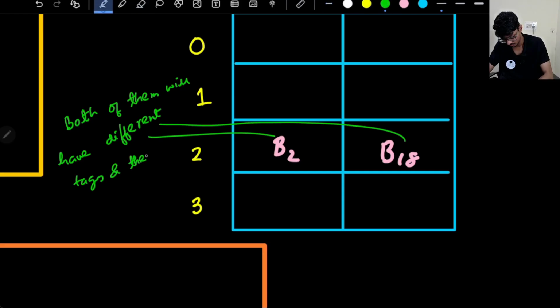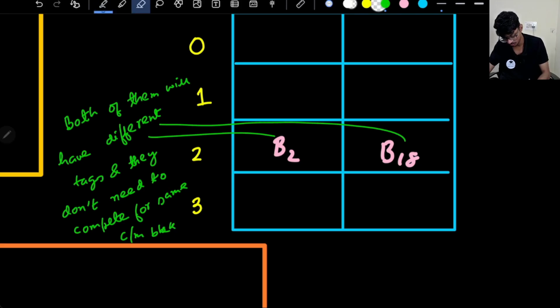And they don't need to compete for the same cache memory block, because now I have two spaces, right?